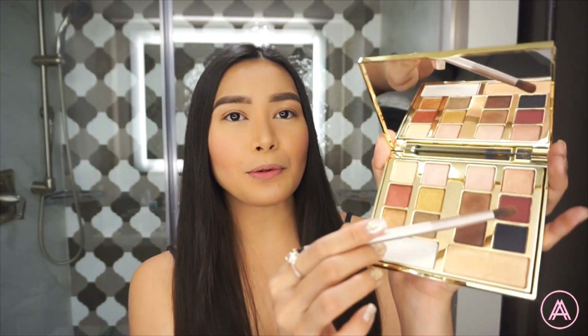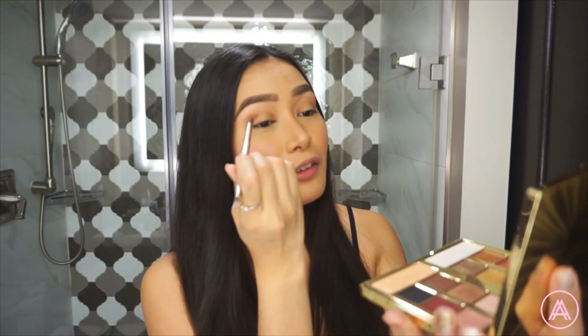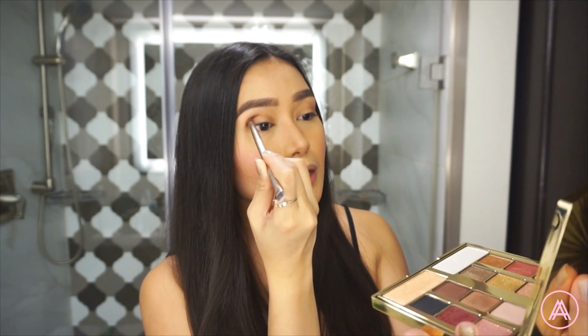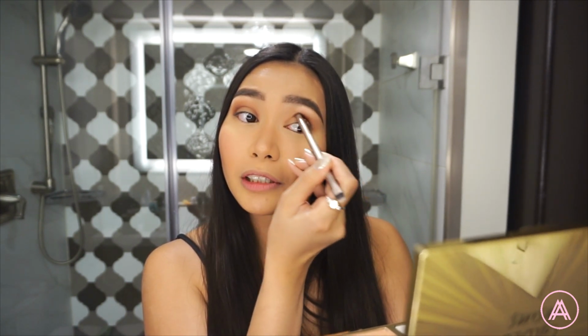Now I'm going to go into this color right here. It's like a maroon type of color. This is not something I typically go for, but I feel a bit adventurous today. So I'm just putting this still on my crease. I really like adding a lot of colors to my crease. I really like how this color is looking, so we're just gonna continue with this maroon type of look.